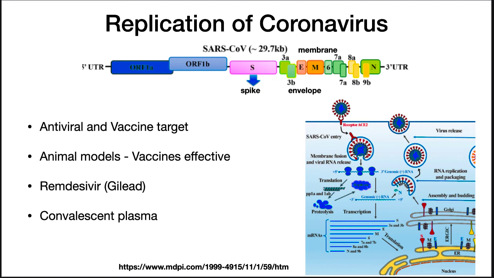There are two major efforts to attack this virus. One is a vaccine — two vaccines have successfully completed phase 1 clinical trials, showing them to be safe to administer and having the ability to make neutralizing antibodies. This is very encouraging news that came out in late May. One of these vaccines is the mRNA vaccine from Moderna, and the engineered vaccine invented at Oxford developed in partnership with AstraZeneca is the other. Animal models have shown these vaccines to be effective, but they still need to be tested in humans. Drug treatments are also progressing: Remdesivir has shown the ability to block viral replication and shorten recovery somewhat, but it's not a cure-all. More drugs need to be developed to deal with the cytokine storm that fills the lungs with fluid and causes mortality.